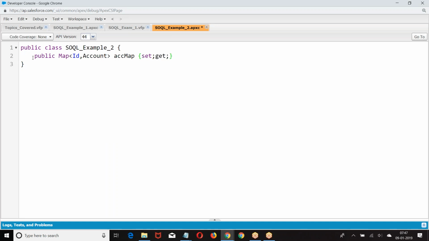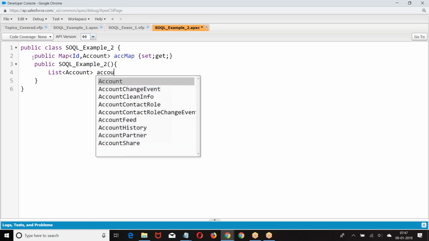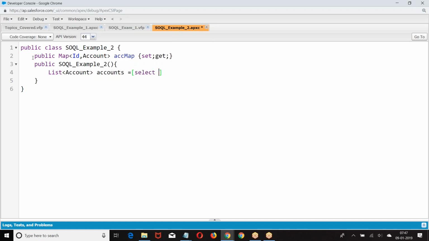Map of id comma account, ACC map. Now I want to write a SOQL query: list of accounts equal to select id, name, phone, rating, industry from account. I wrote a SOQL query. Now what happened? I got the list of records.